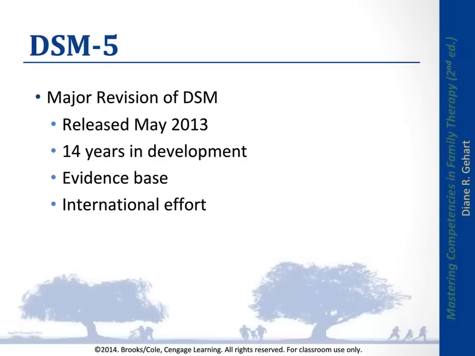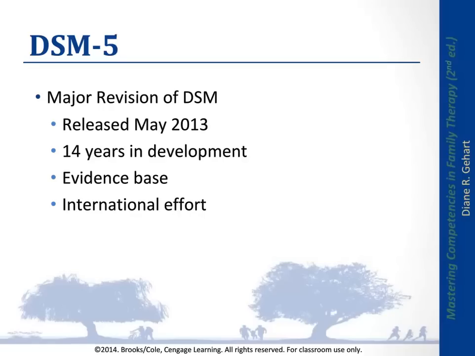So many of those controversial changes were made based on the evidence. One of the changes that had a bit of controversy behind it was autism spectrum disorder, which is a collapsing of four other former diagnoses, including Asperger's syndrome and the former autism disorder. And there was some controversy, but based on the evidence and the research they had collected over the years, the general scientific consensus is that this was more of a set of symptoms across a spectrum from mild, moderate to severe than four distinct disorders. And so they were collapsed.